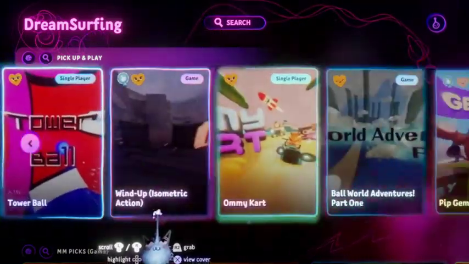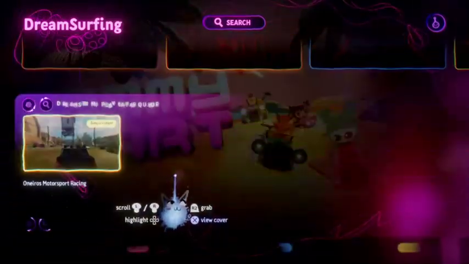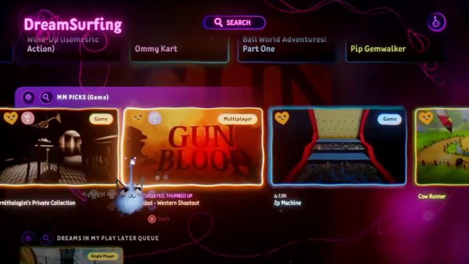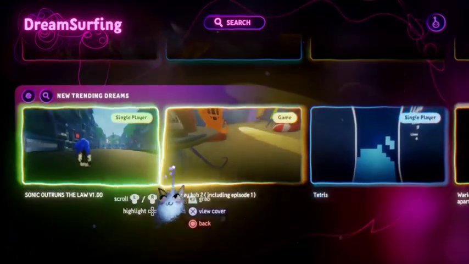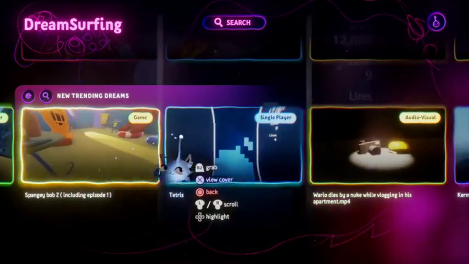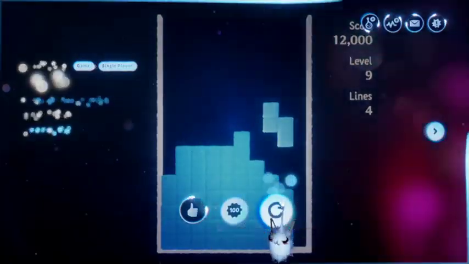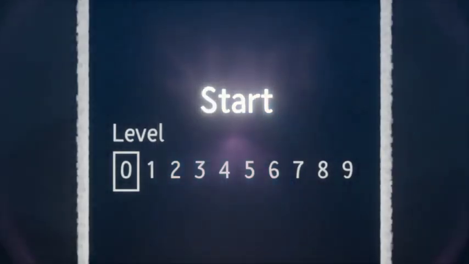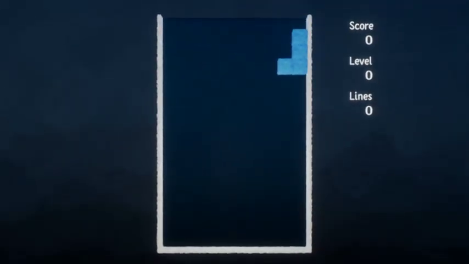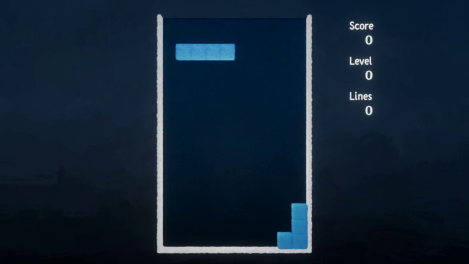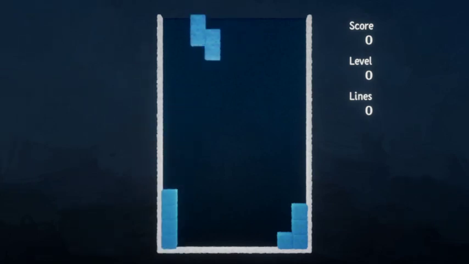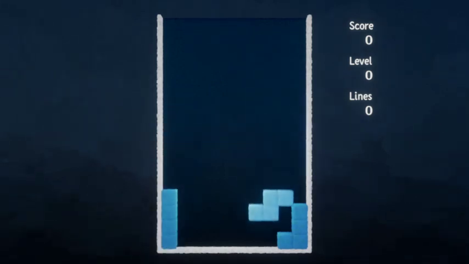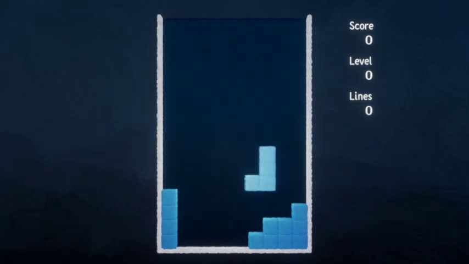All this stuff has been like way overplayed by literally everybody. New trending dreams. Here we go. Oh, Tetris. It's just Tetris. Nice.